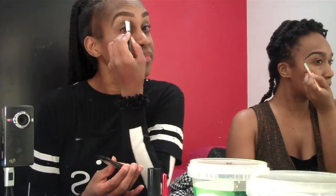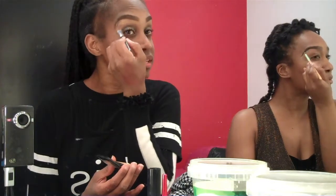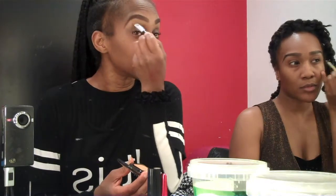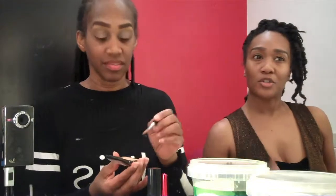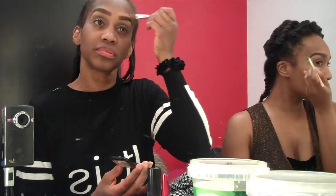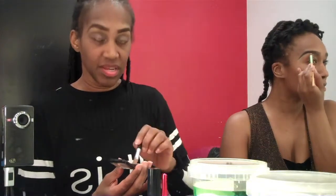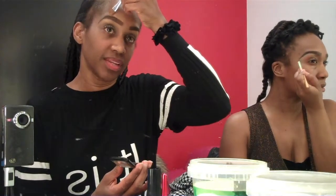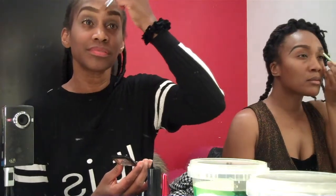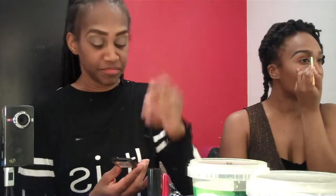I do a little gold on top of my little highlighter. So I put a little gold there. Now look at that. Boom. Look at that. It's natural. Just the lift. Boom. Boom. Then I'll put a touch on the top. And then what I'm going to do with the top is I'm going to go over that. Mm-hmm. Tone it down because right now it's clownish. Right. I know I look like a clown. But trust me, there's a method to it. There is a method to the method. Okay, so that's it, little clown.